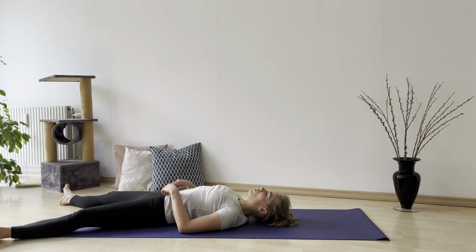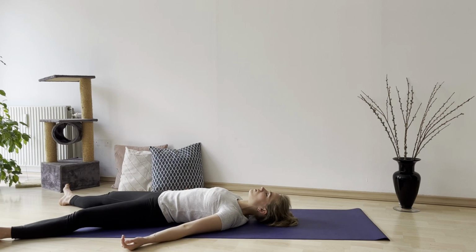Bring your attention to your shoulders. Feel the freedom in your shoulders. Bring your attention to your feet and breathe in through your feet. Breathe the energy of relaxation, filling up your feet, your legs.